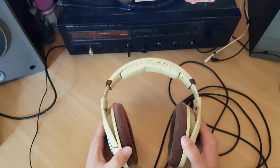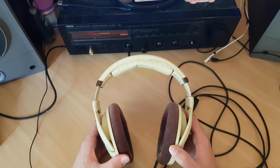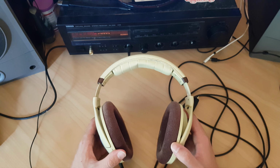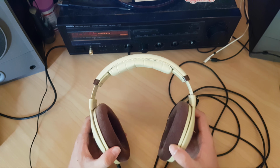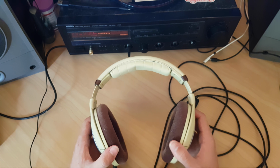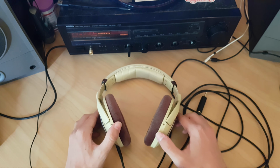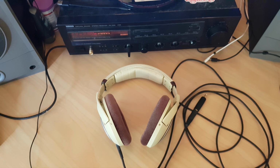Now, the one weak spot I'd say on the soundstage of these is the bass. The bass is present, however, it just doesn't have that kick that you might want if you're a big hip-hop listener. Personally, for me, I still really enjoy listening to hip-hop on these, just because of how clear the vocals come through, and the bass is still there, but it's nothing compared to what you'd expect from a Beats by Dre headphone. And that's kind of one thing, is that people use that as a determinant of how good a pair of headphones are. So they'll put on a pair of Beats by Dre and they'll be like, wow, the sound quality on these is so awesome, like they kick hard. These don't quite get that, but honestly, they sound so great.